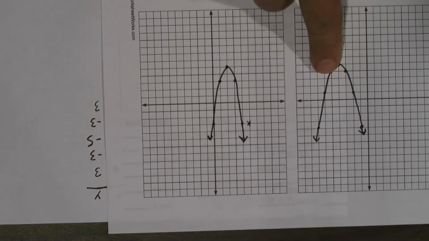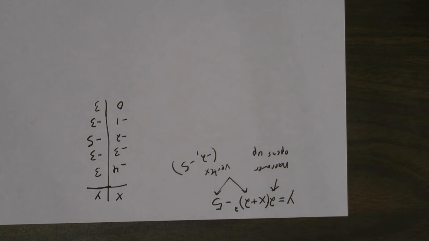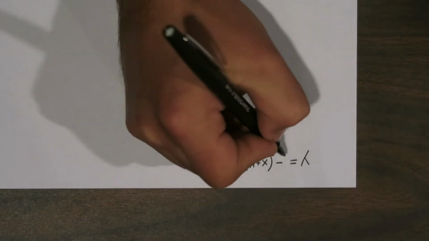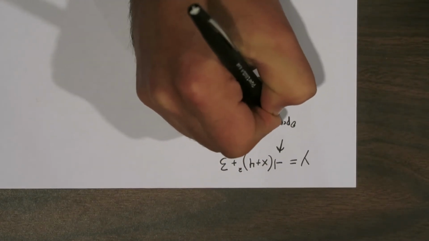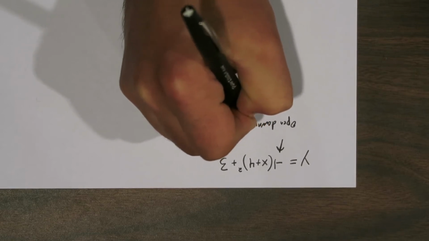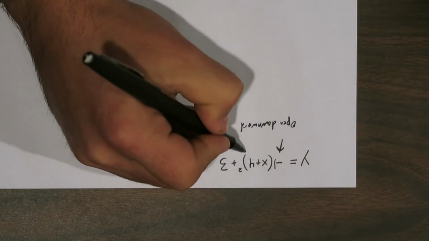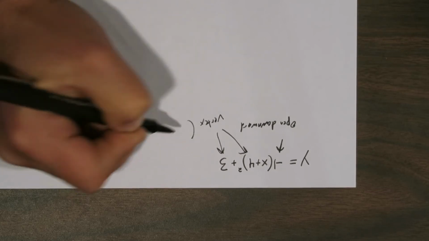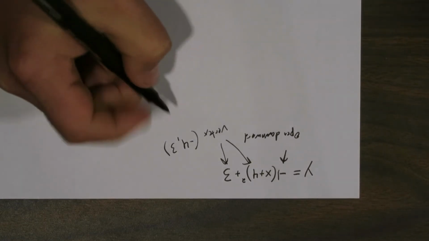Now, if you compare that to the first one we graphed, it's a lot narrower. It's actually twice as narrow. All right, let's try another one. On this one, we have a -1 for the a value. And what that tells us is this is going to open downward, but it's going to have the same shape as the mother function. It's not wider or narrower. Our vertex is at -4, 3. So let's find some other points.